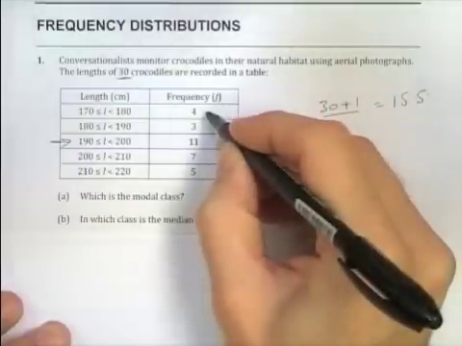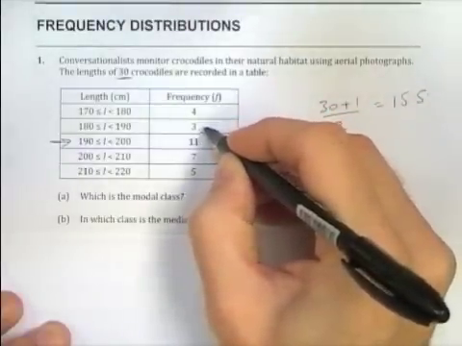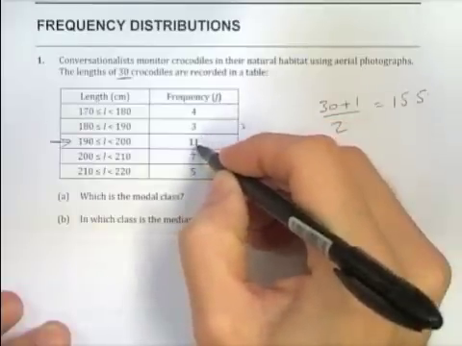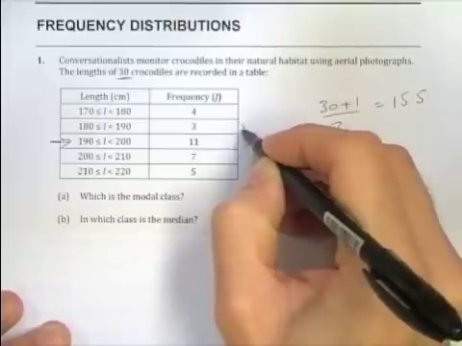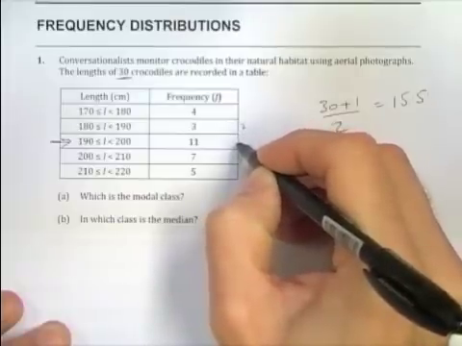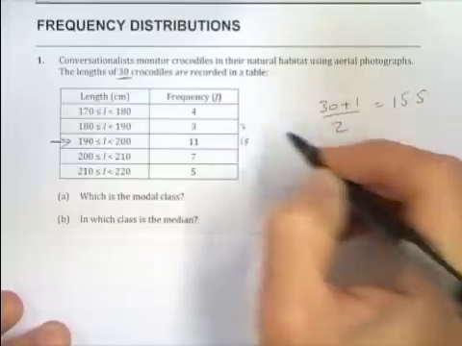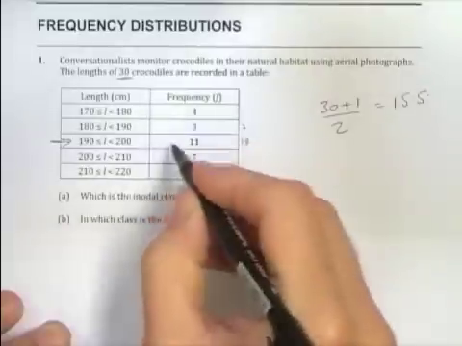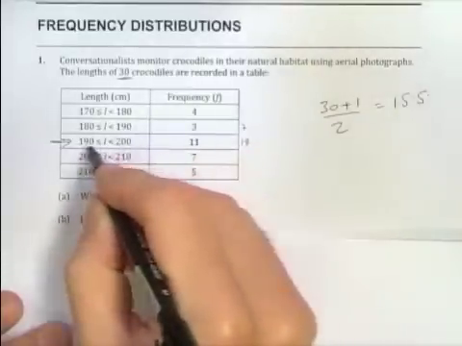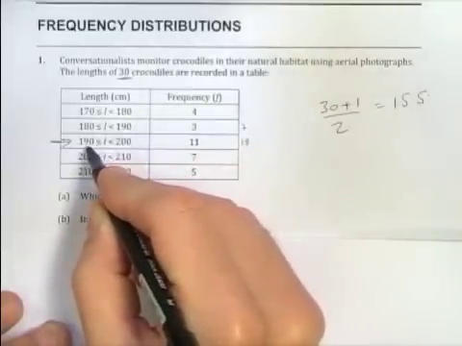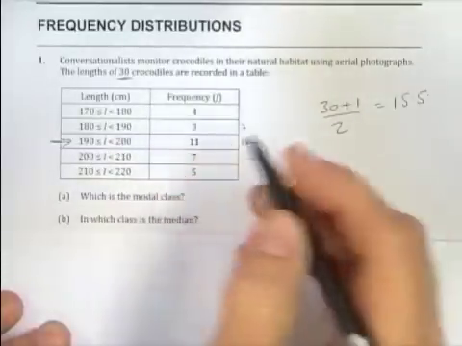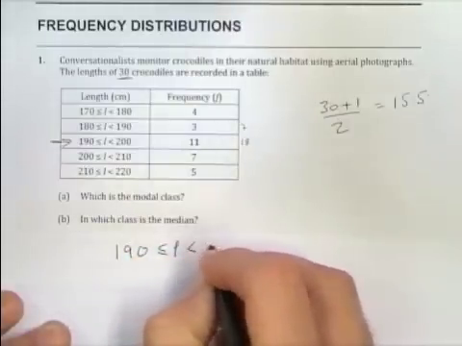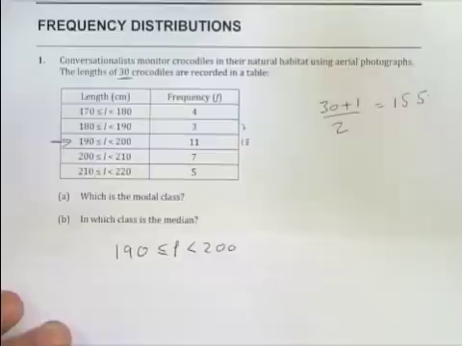Well here's 4 values. There's another 3 values, so that makes 7 values up to there. Then we've got 11 more values. So at the end of the 200 mark we've got 18 values. Well both the 15th and the 16th value must be somewhere in this class here, between 190 and 200. So that's the median class. Again it's the same one in this case. It's not always the same one, but it's going to be around the same area.